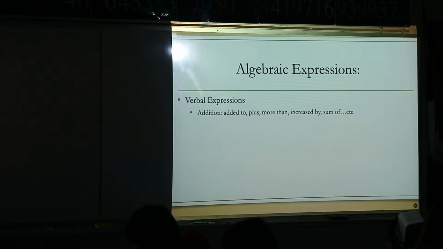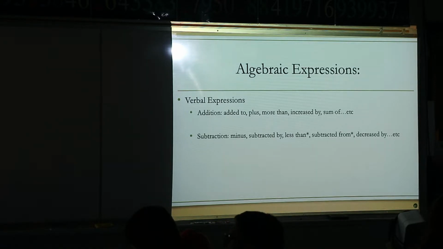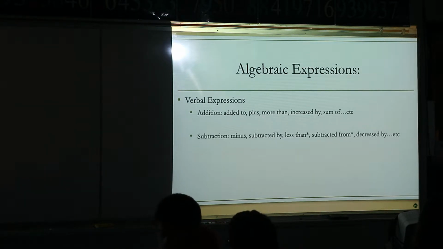Now, let's talk about subtraction. What were some keywords for subtraction? Keywords when you're going to subtract numbers. Any ideas? Minus. Minus, that's a good one, right? That's probably the number one people always want to use. Let's go with 7 minus 12, right? Subtracted by. Subtracted by, there's another good one. One more. Decreased by? Decreased by, boom. Look at that. Here's a list. I even put stars next to some of them because when we typed that out yesterday, I had a couple that I wanted you to star because they're special cases. So there you go. Minus, subtracted by, less than, subtracted from, decreased by, etc., etc., etc. There's more and more and more.